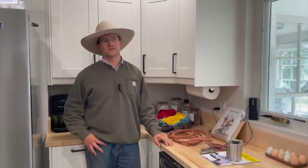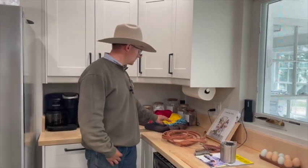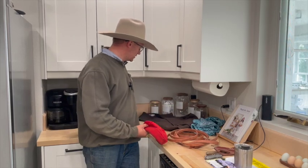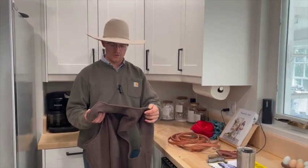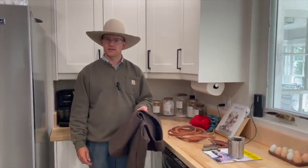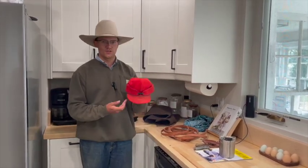The first category is clothing or stuff to wear. If you don't know their exact size, I have some stuff here I'd recommend. A lot of what cowboys wear is usually natural material like wool or cotton. One great option is a wool vest — if your budget allows, go as high quality as you can, whether that be Filson, Pendleton, or other top brands. A wool jacket or wool shirt are also great, and a quality wool item bought once will last a lifetime.